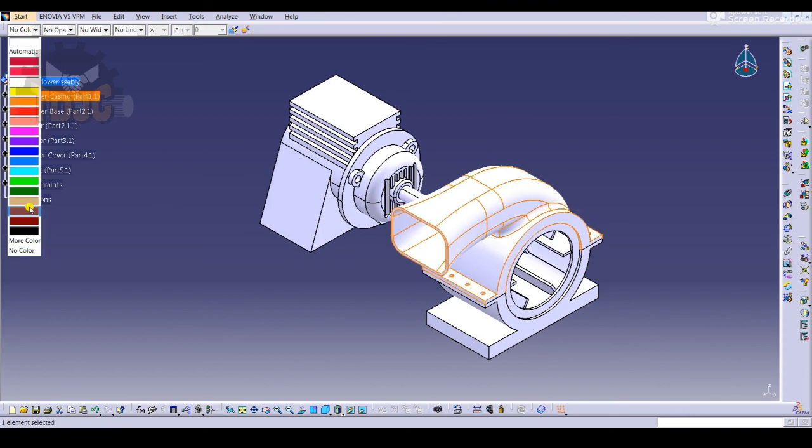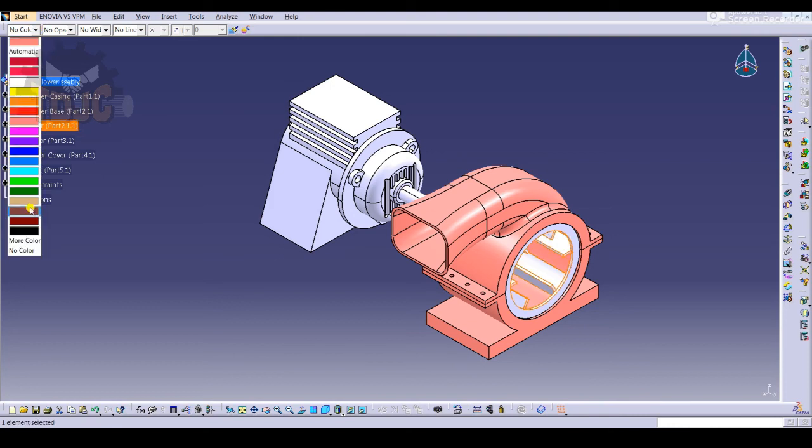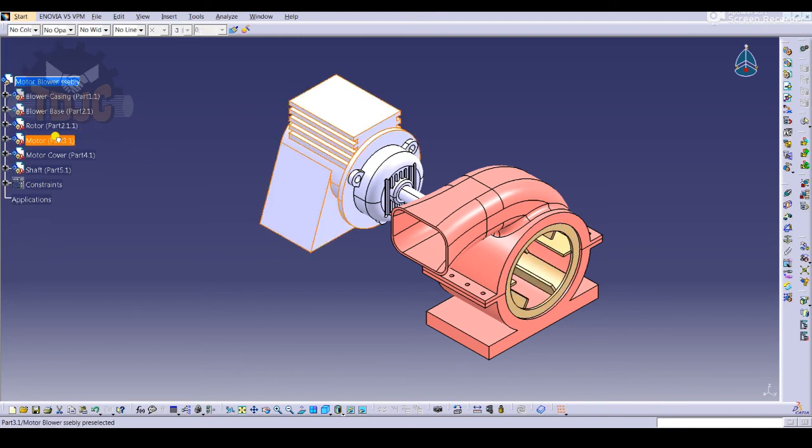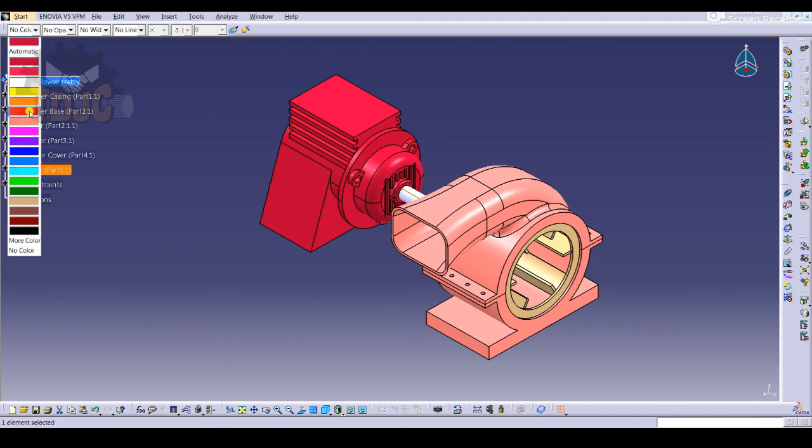I am changing this color. Then blower base taking same color. Then rotor taking some another color. Then motor taking a dark color, and motor cover same dark color, and shaft we are taking white because it is a chrome plated shaft.